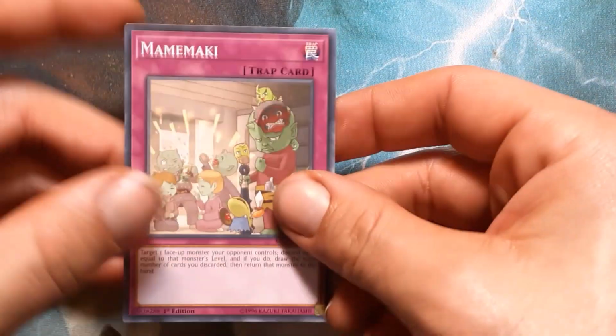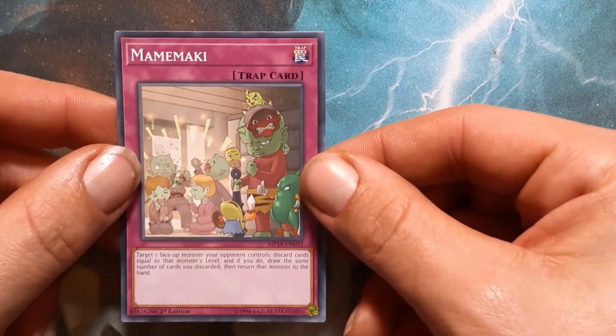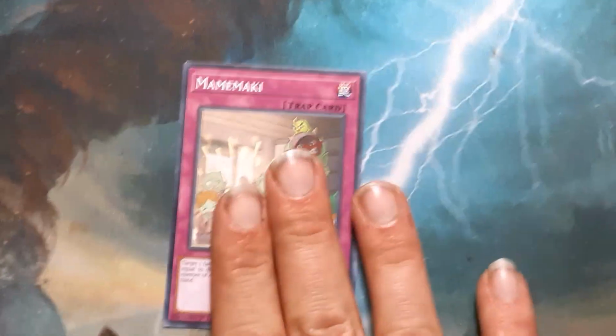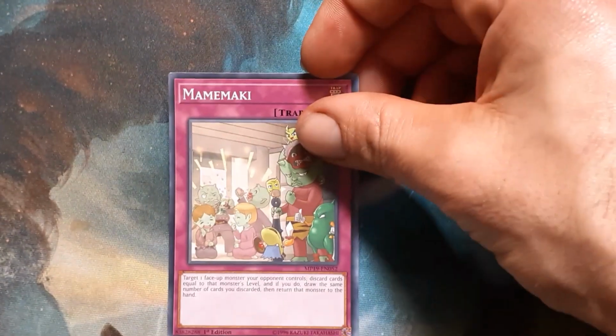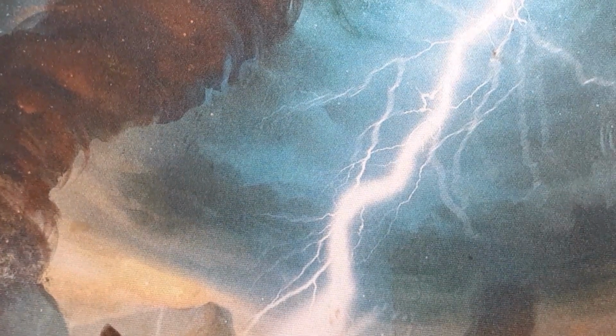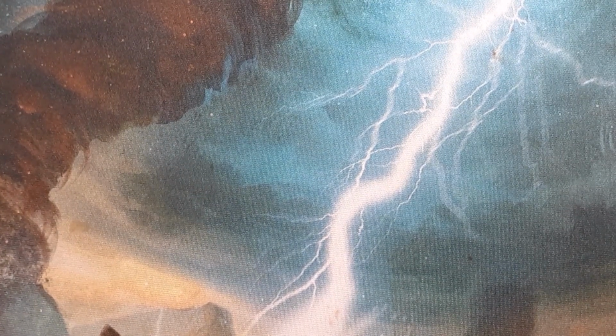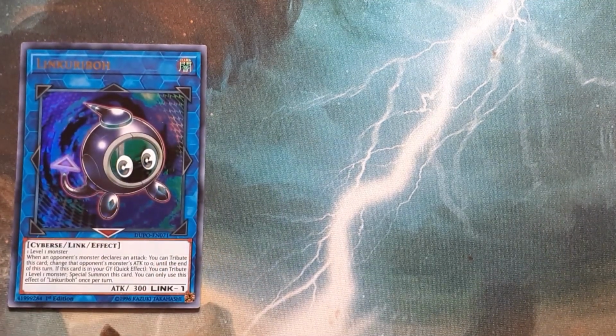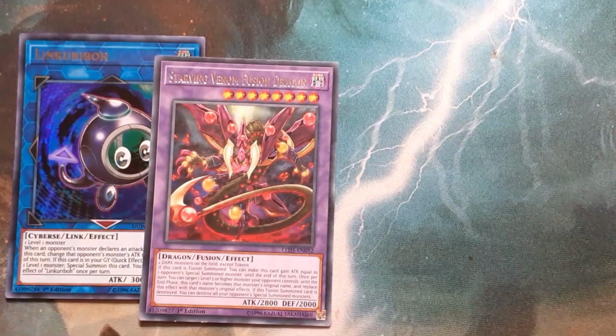But yes, even with all that greatness, only running one, because we do want this deck to be as fast as possible, so only one trap. So one Mamaki. Now on to the extra deck. We're running level 1s, and we do want those level 1s to go engrave, so Link Karibo to help us get them engraved. Running one Link Karibo. We're running Super Poly, so of course we're going to be running Starving Venom Fusion Dragon.